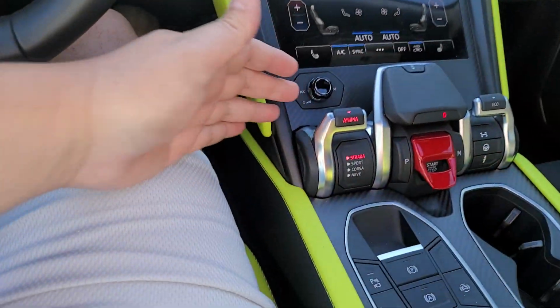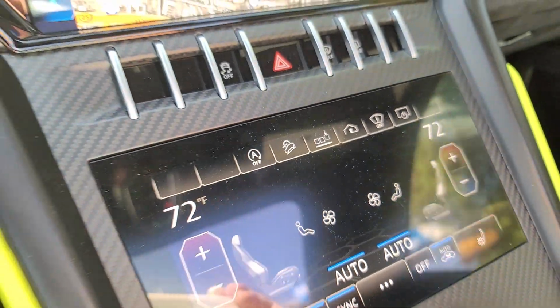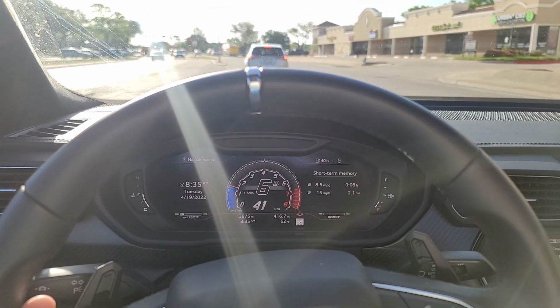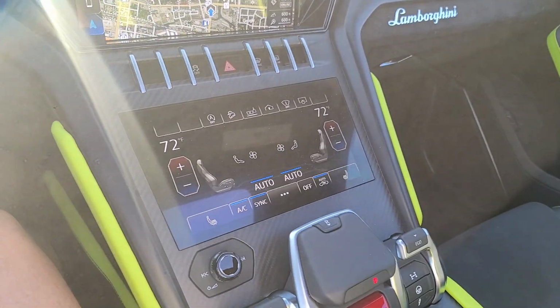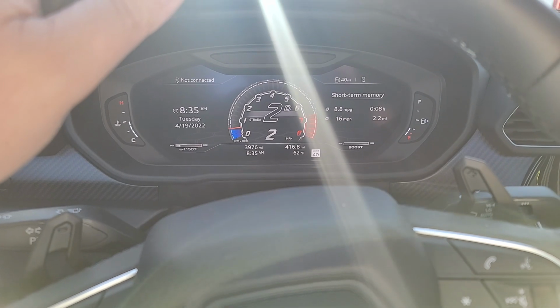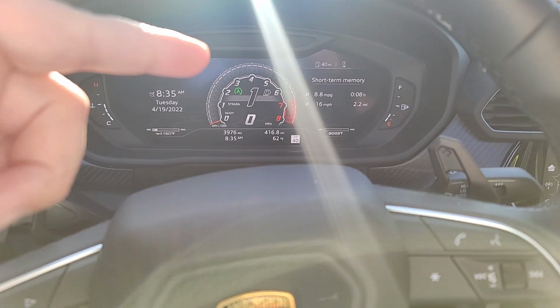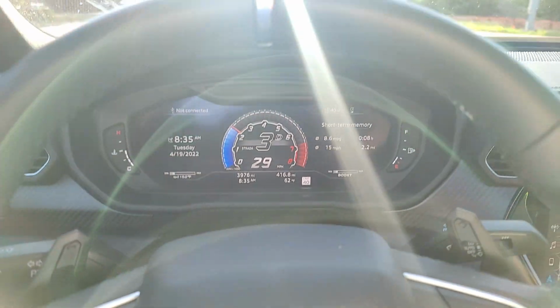So if you're in regular Strada mode, you get auto stop start, which is on by default every time you get in. When you get to a stop, it shuts the engine off before you actually stop. So it's a bit of a rough landing, so to speak. You can never smoothly stop in this vehicle with the stop start on. So we'll do it here. We'll just kind of come to a slow, and you'll see engine's off, and you can see it's just kind of a jolt there. It's always hard to control that. So I turn that off, unless I'm low on fuel, then I try and save fuel, right?